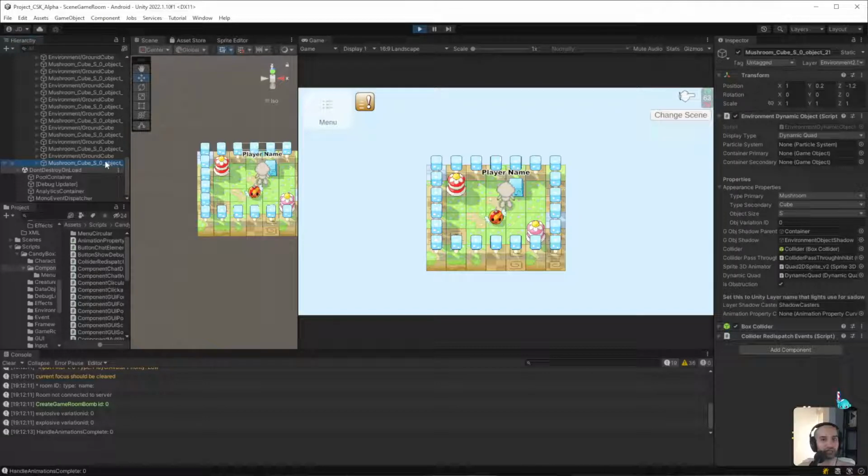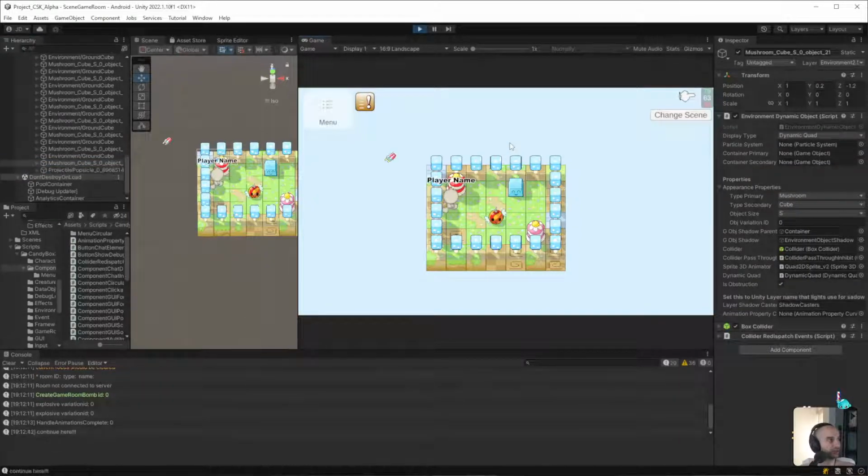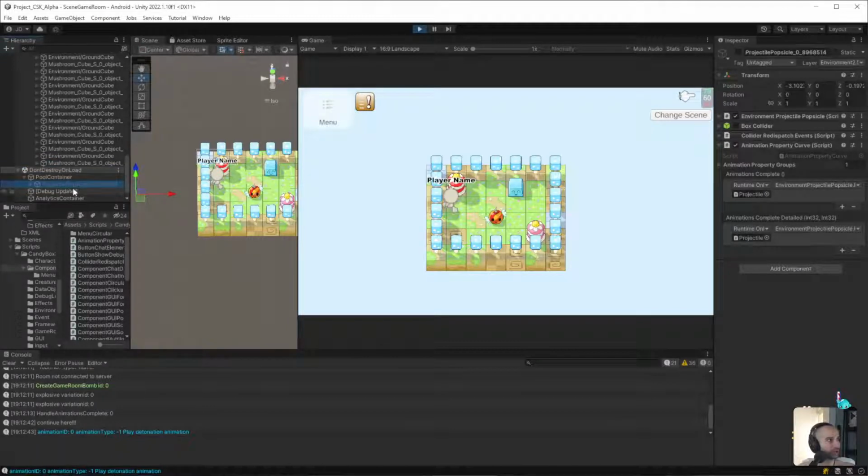It'll play its animation, and then once it's done, it'll get moved over to the object pool container, and it'll be reparented under that, and it'll be disabled. So we shouldn't see it. Let's try that. So we'll throw it. Okay, so it came from there, we saw it, and now it's under the object pool. Now we'll leave it highlighted, and we'll go to use it again and see what happens.